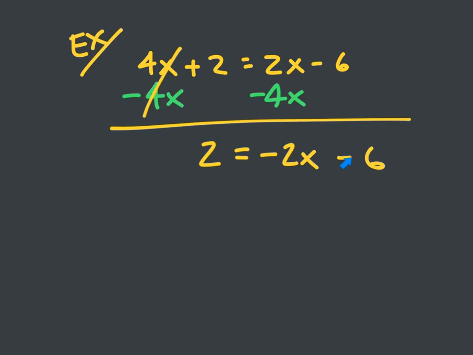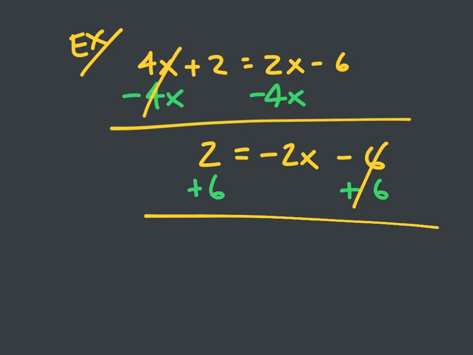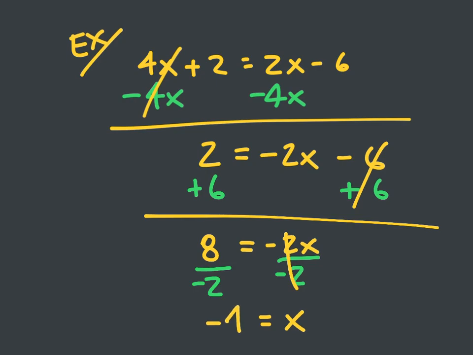So I'm going to move my negative 6 over. Okay, the opposite of subtracting 6 is to add 6 to both sides, all right? And as a result, I have 2 plus 6, which is going to give me, what is that, 8? And then that's going to be equal to negative 2x, okay? If I'm multiplying by negative 2, the opposite is dividing by negative 2. Divide by negative 2. And so this is going to divide out, and you're going to get x on the right side, and that's going to be equal to negative 4.